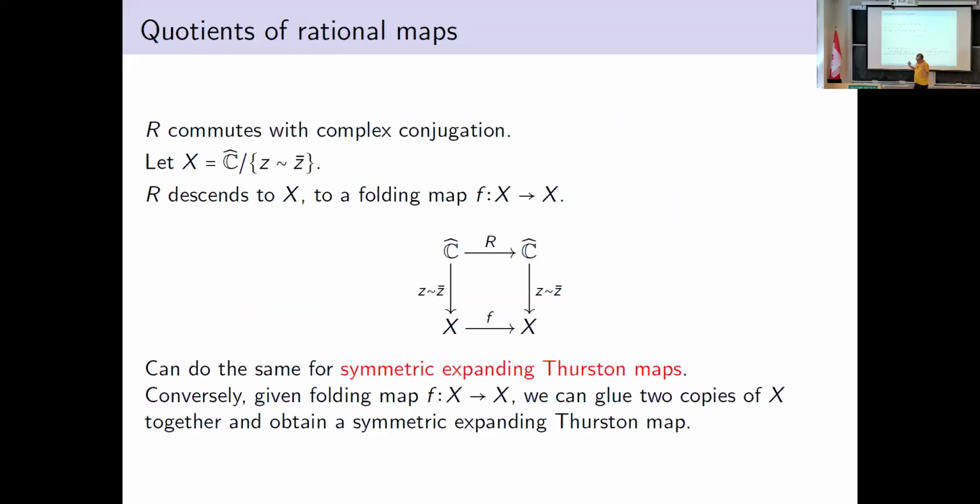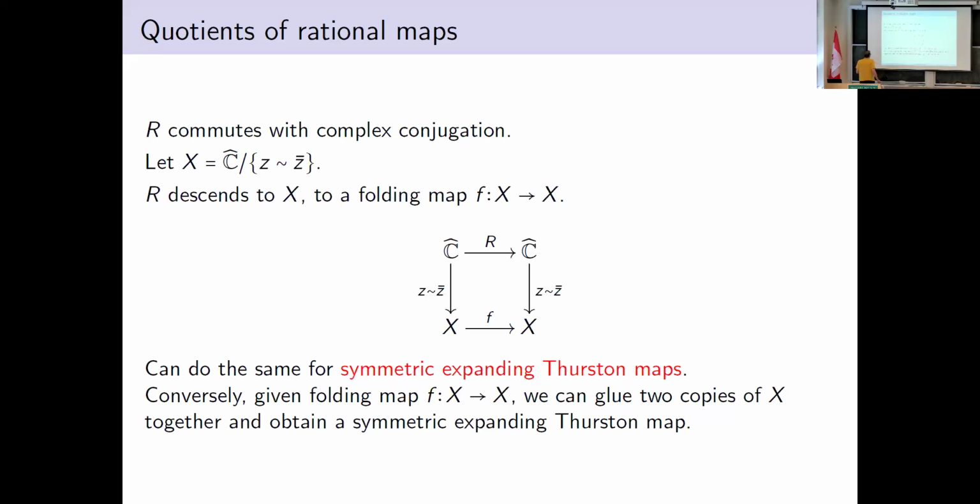If you encounter something in mathematics and it has a certain symmetry, one thing that you should at least try out is to mod out by the symmetry and see what happens. And that's what we're doing here. We just identify z and z bar, because our map has a certain symmetry. Now let's say a fundamental domain of the dynamics with respect to the symmetry is just the closed upper half plane. So it's just a closed disk. And in fact, for this specific example that I showed you, 1 minus 2 over z squared, when I do this, it is actually exactly this type of map.